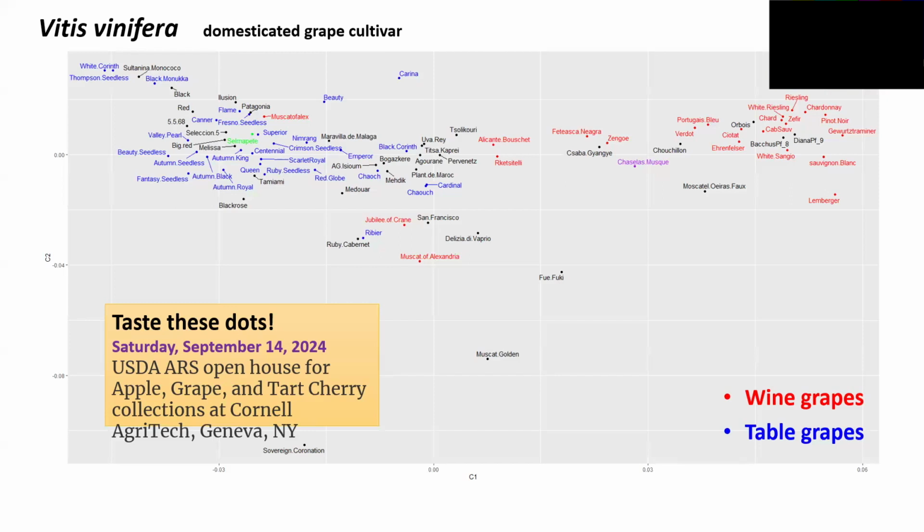I think you probably won't be able to taste the Muscadine grape because they're from the southern US. They cannot survive the winter here, but most of the others, I think you should be able to taste there. And it's a really fun event because you will be surprised to see how much flavor there is that you probably never experienced from the grapes you get from the grocery store.